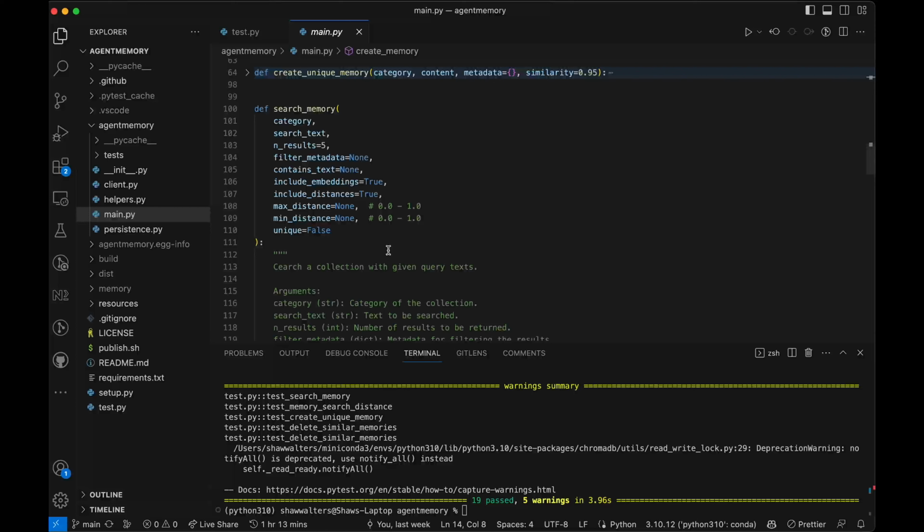The first one that gets added that's not similar to any other one will be marked as unique. Any others that are very similar to that will be marked as not unique.